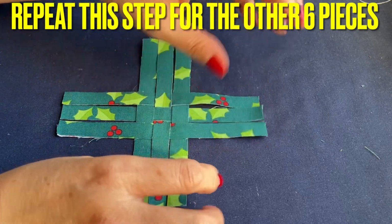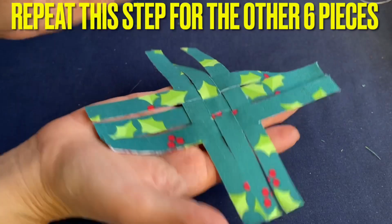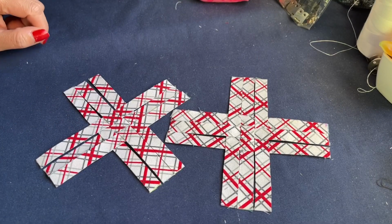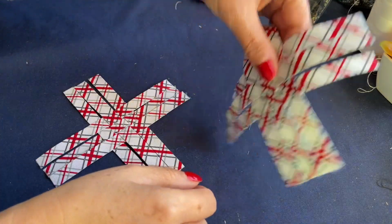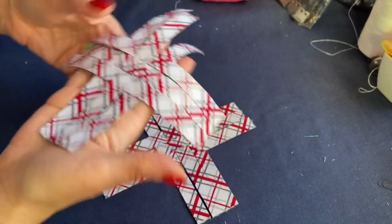Everything else is good. Okay, so now you're going to do the second one. You need another one like this. Every one I have has tools in here that I put in together, just like the first one. Whatever I'm showing you with this one, we're going to do this one too.